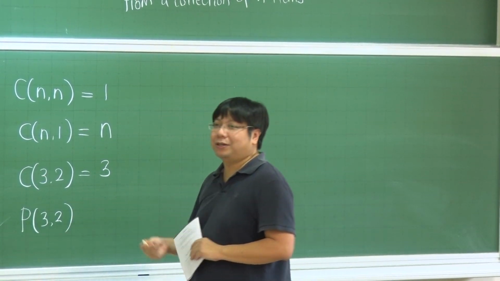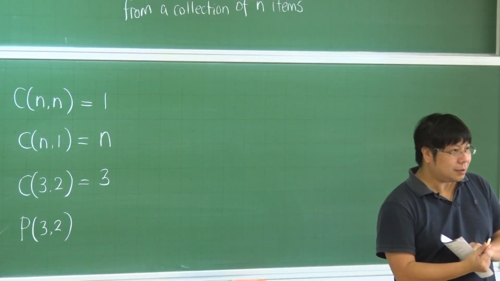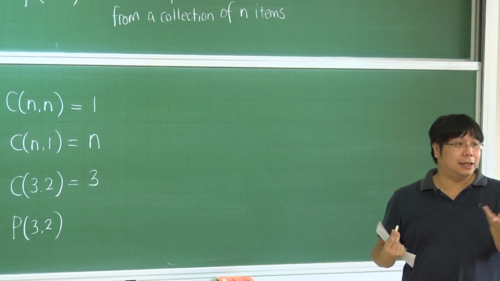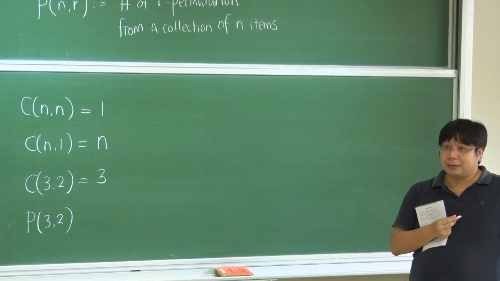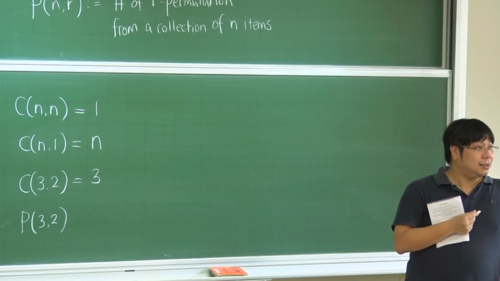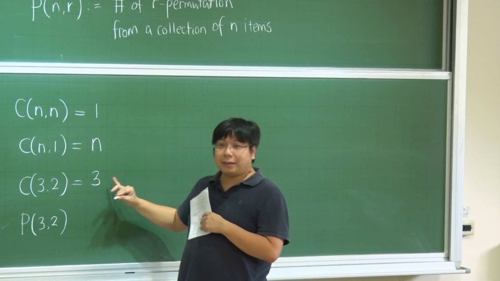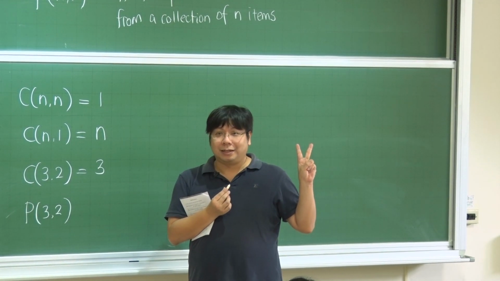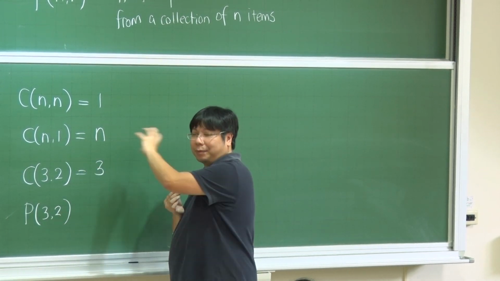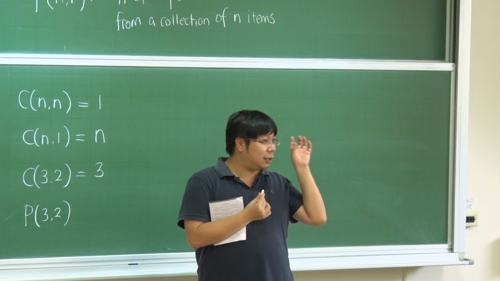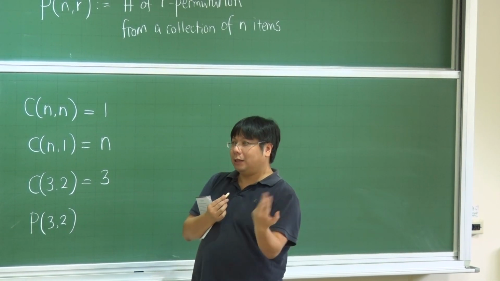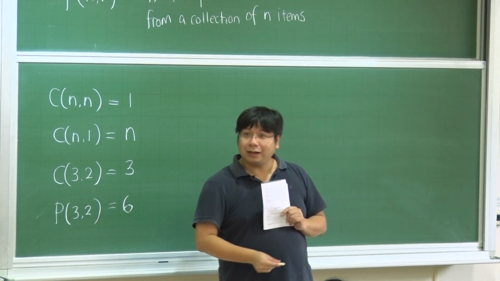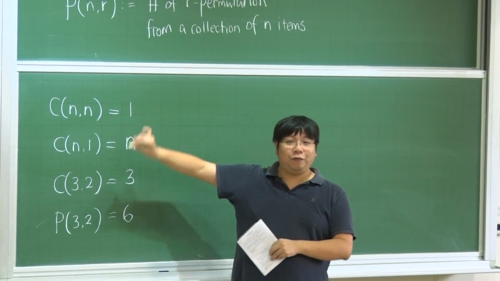And then, how about P(3,2)? Now this is about permutation. So ordering also matters. So we select AB, let's say. So AB will be counted differently from BA. So there should be 2 cases. 6, is that okay? So it turns out that there are 3 ways here, but for each way, there are two possible ways to arrange them. So let's say we select AB, then we can arrange it as AB, the natural way, or in the reverse way, BA. So it is equal to 3 times 2, so it is 6. Is that okay?